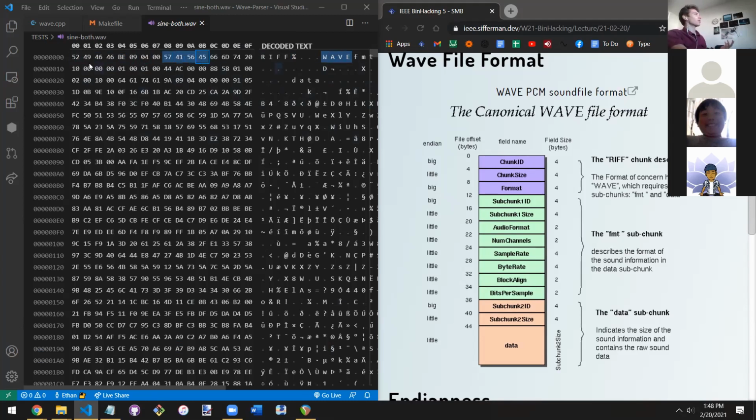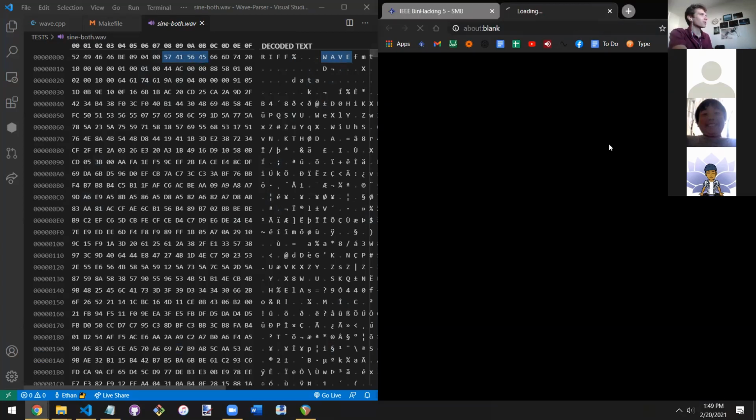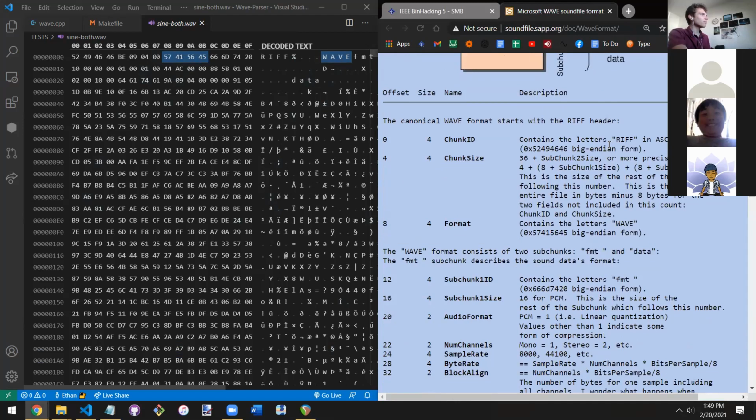Maybe RIFF is like the style of this format. I'm guessing a lot of different things can have the RIFF format, and WAVE is one of those files. I don't know, just thinking aloud.